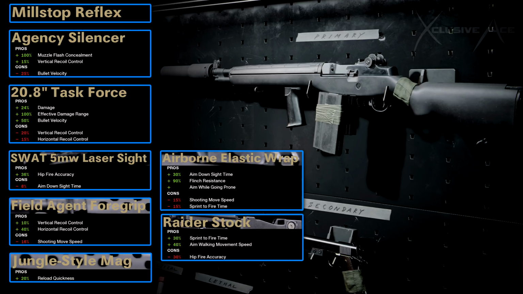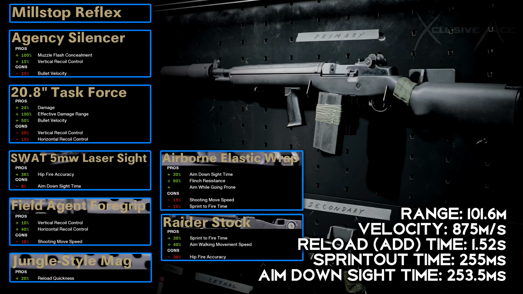Then we once again have that airborne elastic wrap for our super snappy aim down sight time. And then finally the Raider stock to help a little bit with our sprint to fire time, but also to help with our aim walking movement speed, which is quite helpful with a DMR.